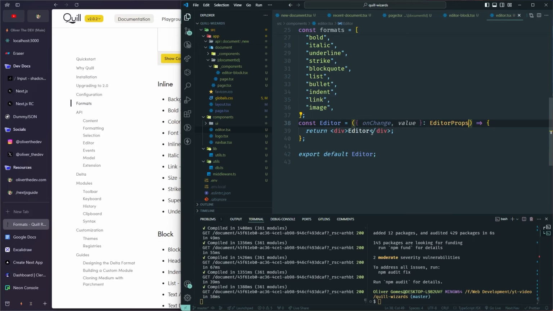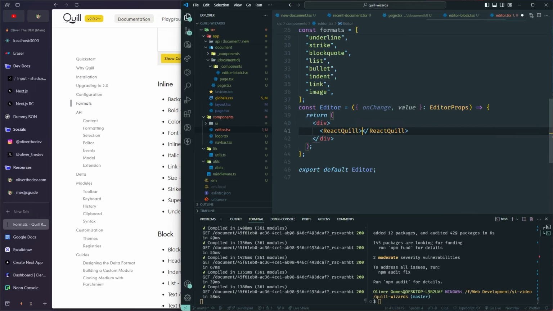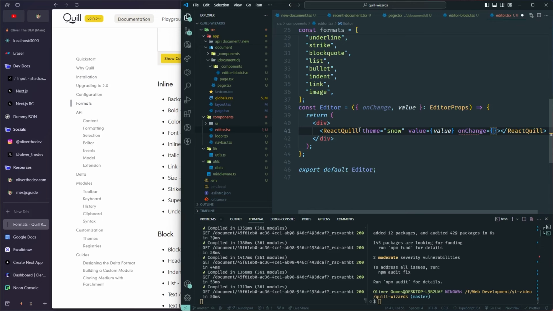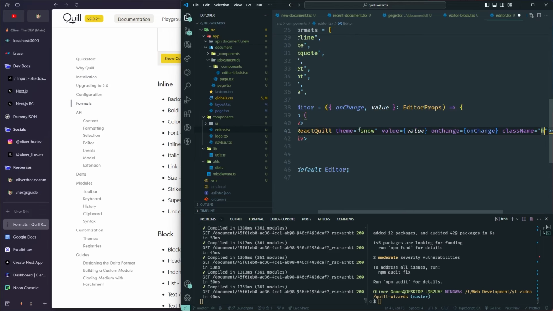We're gonna return a div, and in here we're gonna bring in ReactQuill. Perfect. And in here we're gonna do a couple things. Theme is gonna be snow. Value is gonna be value. onChange is gonna be onChange. className, we're gonna add some classes to our preferences.